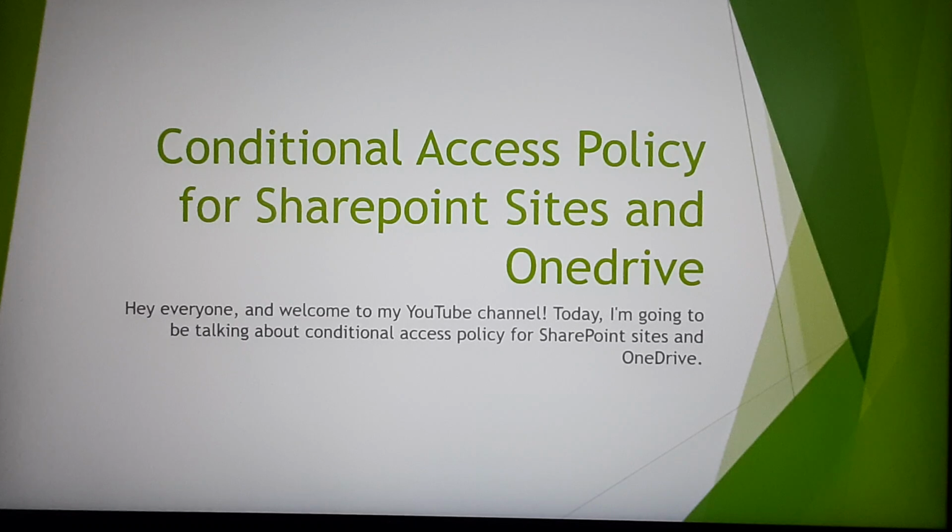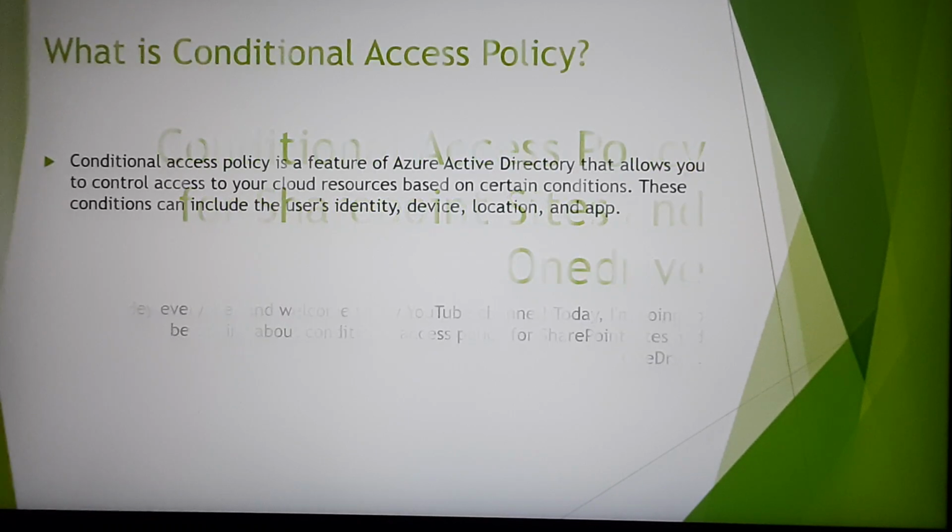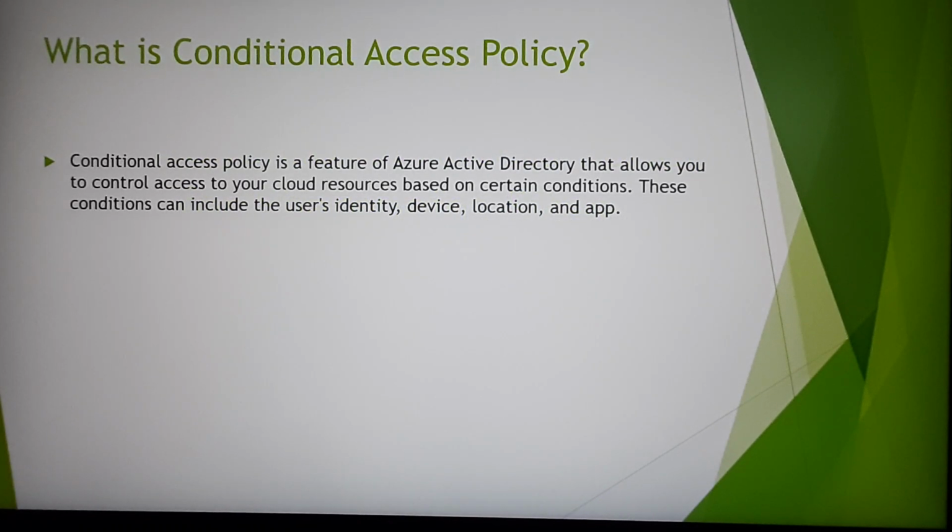Today I'm going to talk about conditional access policy for SharePoint sites and OneDrive. What is conditional access policy? Conditional access policy is a feature of Azure Active Directory that allows you to control access to your cloud resources based on certain conditions. These conditions can include the user identity, device, locations, and app.